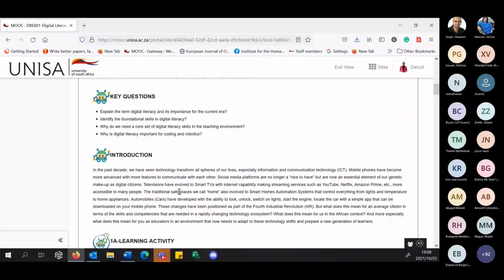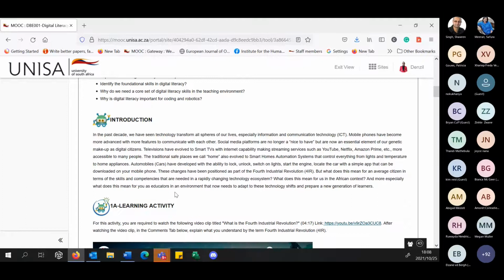So, introduction. Firstly, as part of the introduction, the idea here is for us to briefly look at how society, how our world has transformed through technology. While we know that the general trends are social media platforms, we've seen this just recently when Facebook and WhatsApp went down, everybody was up in arms. It went down. What are the alternatives that we can use? And it was just for a space of a few hours. It went down, but literally our communication mechanism stopped, right? For many of us.